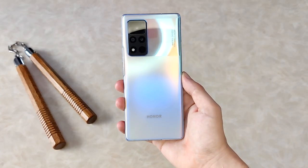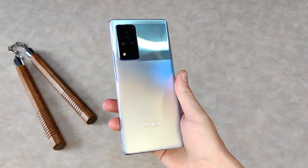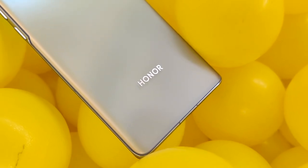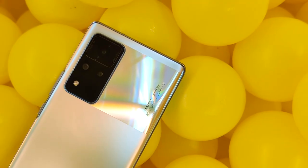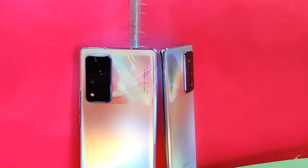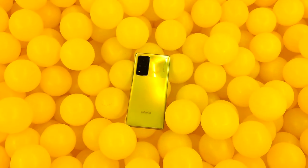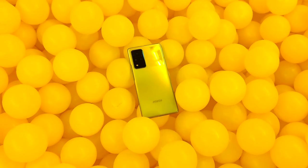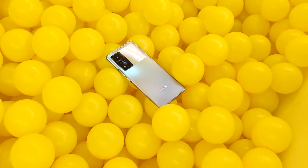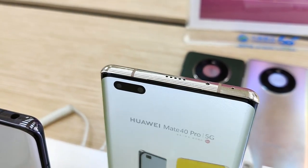Well on first impression, yes. When you pick it up for the first time it feels expensive and well machined. In fact it feels premium in a way that the OnePlus 8T and the Samsung Fan Edition do not. Gone are the shiny colorful plastic backs we're used to seeing from Honor. This subtle rainbow strip gives it its own personality. The V40 uses an all-metal design. The color I have is called Titanium Silver. It has a good weight to it — not a lumpy weight, but enough that you can feel it's been well engineered. The build quality is right up there with the best. It actually reminds me of the Huawei Mate series.